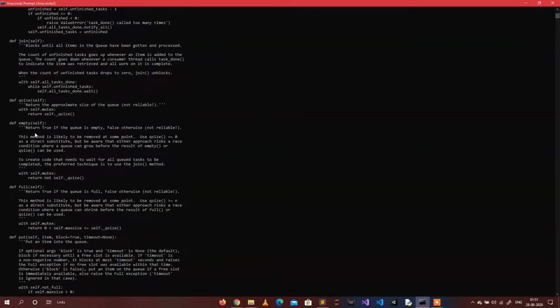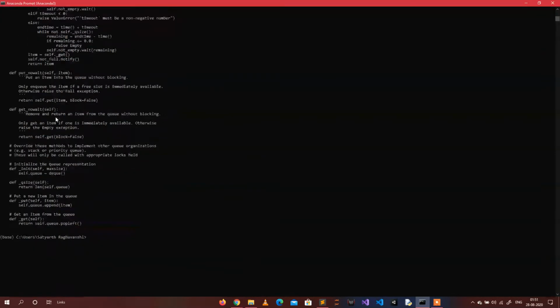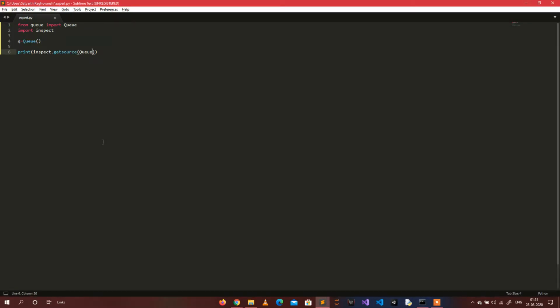So let's say guys that you want to overwrite this Q function or Q method, whatever you call it. So let's say that you want to override it.